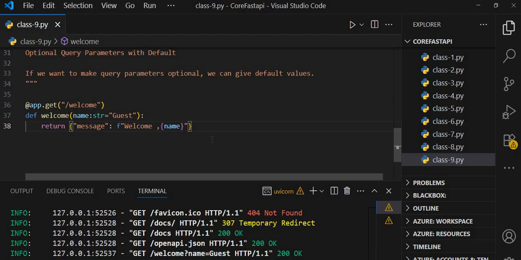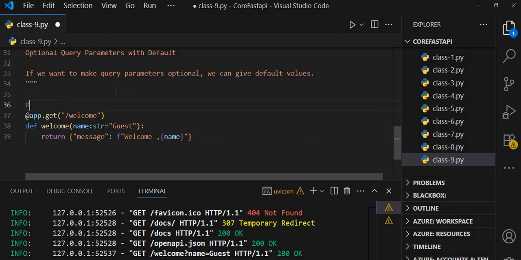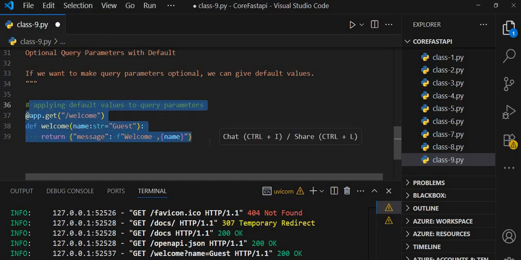So in this way you will apply the optional query parameter with default. This is the example of applying default values to query parameters.